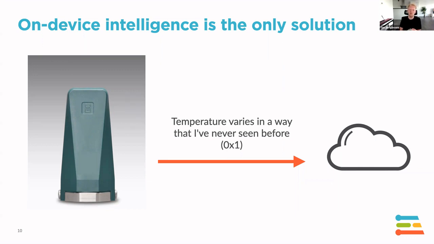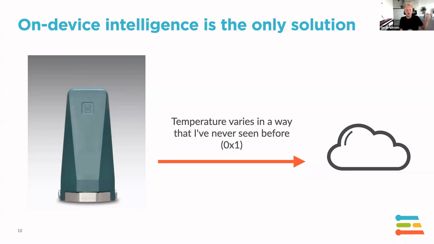and we can use that excess power consumption budget to do some of this on-device intelligence. And it saves a lot of our actual network bandwidth and maybe even costs when driving this down, because we can reduce the amount of data that we actually need to send. Instead of 12 bytes, 4 bytes for the current temperature, 4 bytes for the peak motion, and 4 bytes for the average motion, I only need to send a single byte.